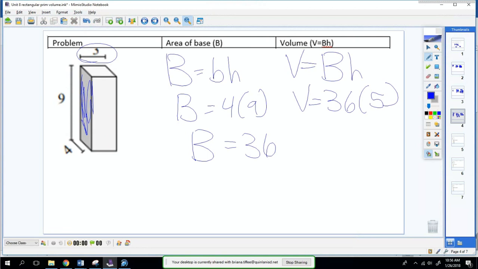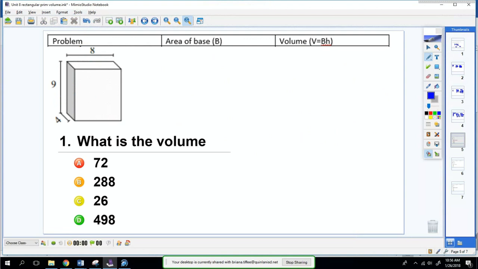I know that kind of got cut off, so that kind of looked like a 3 or a 5, but since we're doing that problem together, I'm going to say it's a 5. So 36 times 5 is 180. Okay, and if you did 36 times 3, that'll be 108. Okay, that's not the main thing, we're not worried about that. We're worried about if you can solve it or not. Okay, so now once you try one, so pause the video, try it, and figure out what the answer is.